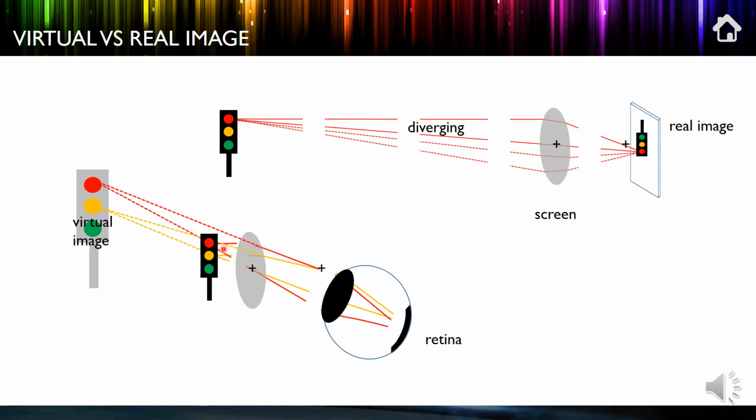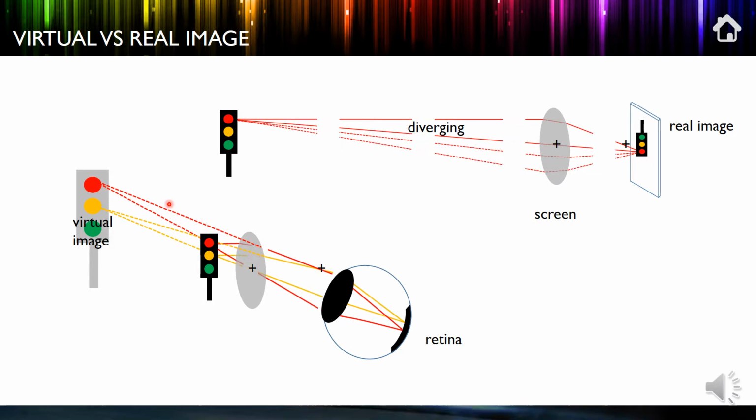So we've got divergence here, still got divergence. Here we've got divergence and afterwards convergence. So you need convergence for something to end up on a screen. Now the eye does actually do the converging for us, but we still would refer to what we see as a virtual image because your brain doesn't really understand lenses, and it would see it as though, and this is the key phrase, as though the light was coming from here, from this position here.